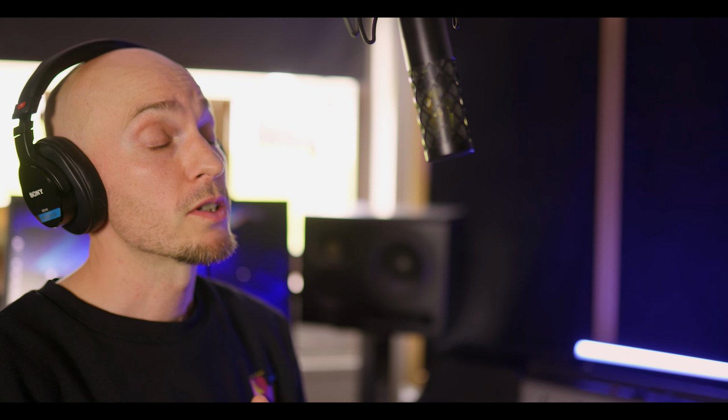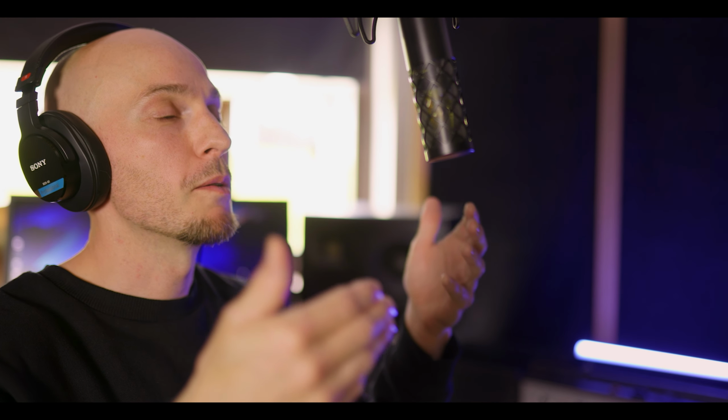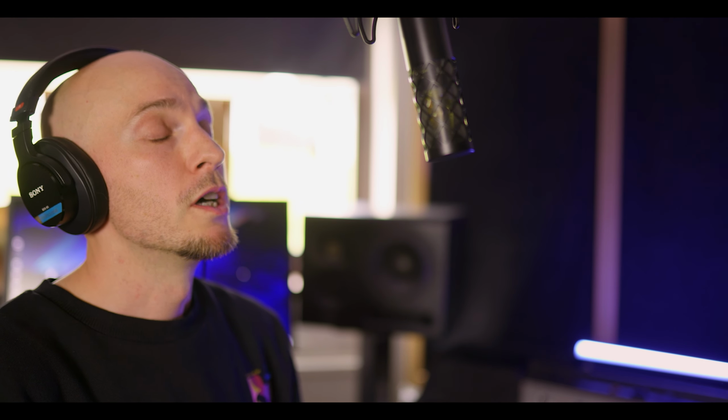So here is my normal distance between me and the microphone, and I think it's about 25 centimeters. But as I move closer to the microphone, you can hear the proximity low end build-up effect. So 25 centimeters, 15, 10, 5, and now I am very up close. And as I move backwards, you can hear that the proximity build-up effect is less and less. So it has quite a lot of low end, but I kind of prefer a balanced sound around here. But you can definitely play around if you want a more intimate sound moving closer to the microphone. So here it is, Nordic Audio Labs NU-24K, completely raw.